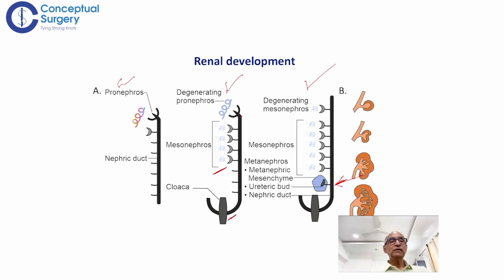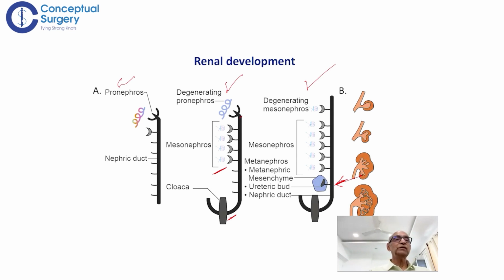Now the mesonephric duct travels out from, as I said, the lower thoracic region and goes up to the cloaca, and it attaches itself to the cloaca. It does a lot of work there, which we are going to see in the next slide, next step. Now here is the situation. The mesonephric duct has gone into the cloaca. Cloaca itself gets divided into a urogenital component, and a rectal component, right?